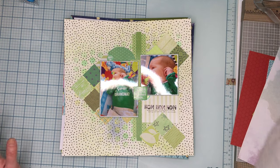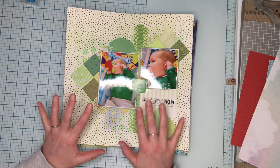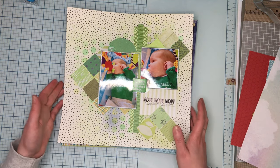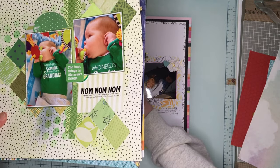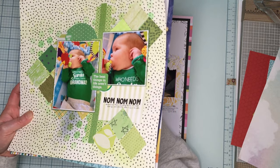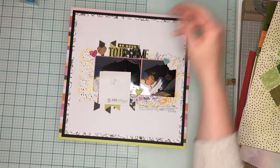Hey guys, it's JQ Crafty. I just wanted to let you know that I am NOT forgetting about 30 Days of Sketches. I will share them — I only have up until day 20 right now so let me show you the last few, and then I promise there'll be another video getting me caught up. It's been very stress-relieving not having to be caught up, let me tell you.